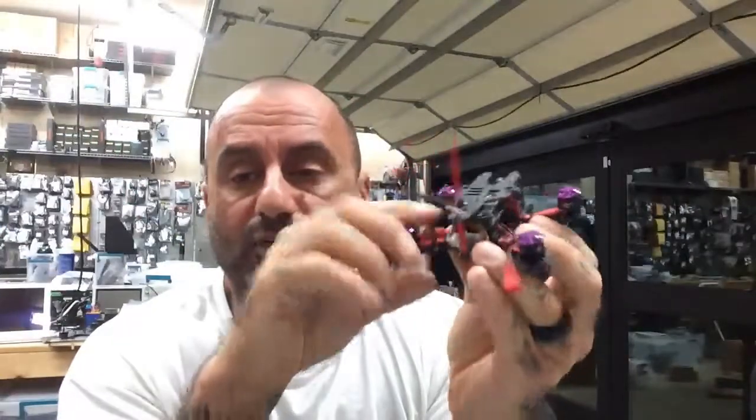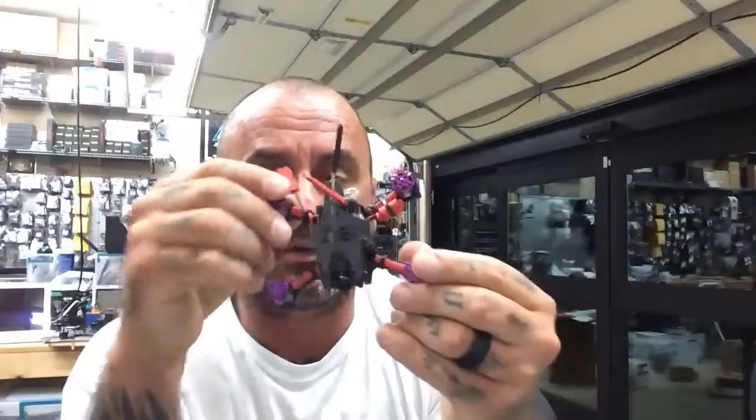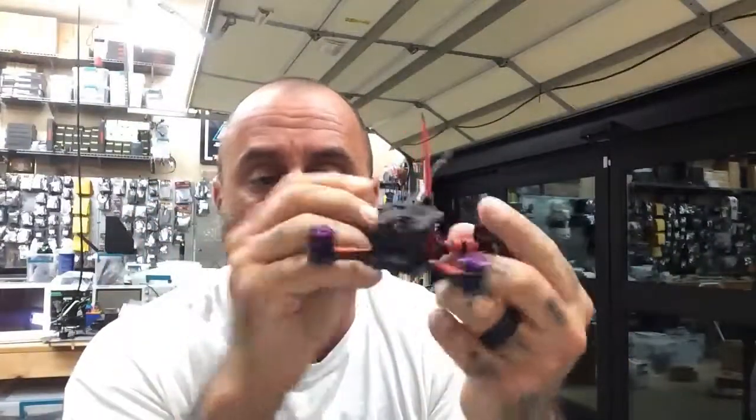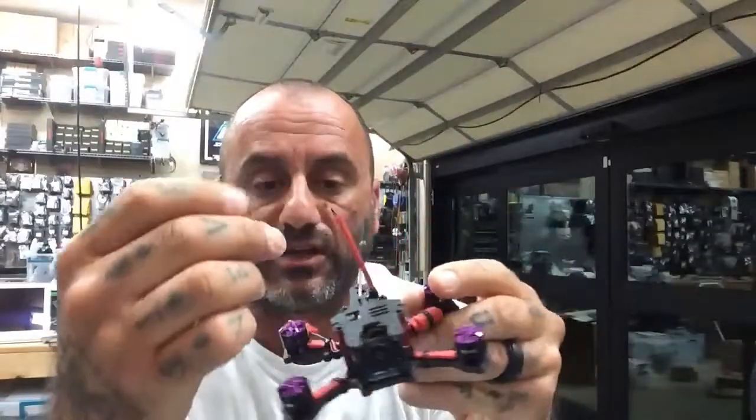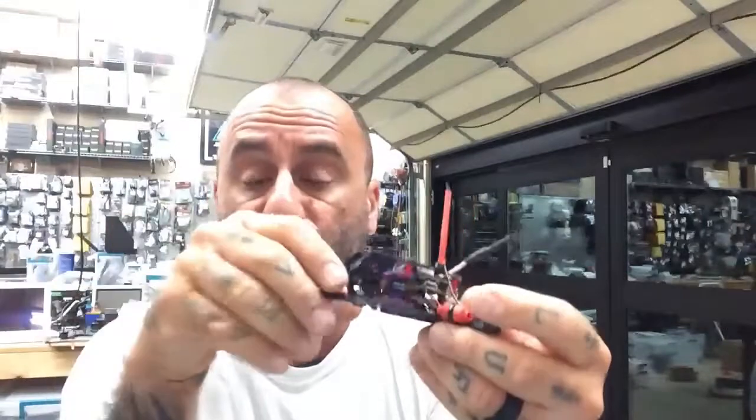Hey guys, Tarpon Cyclone FPV. We are now on part five of the QI 96 DIY do-it-yourself build from Cyclone FPV in Texas. This is an awesome build. We just finished everything — got the F438 stacks mounted, camera put in, motors done and zip tied, heat shrink down, cap done on one side, JST on the other, receiver put in, and the antenna for the VTX out. Everything looks good, but we haven't powered it up yet.